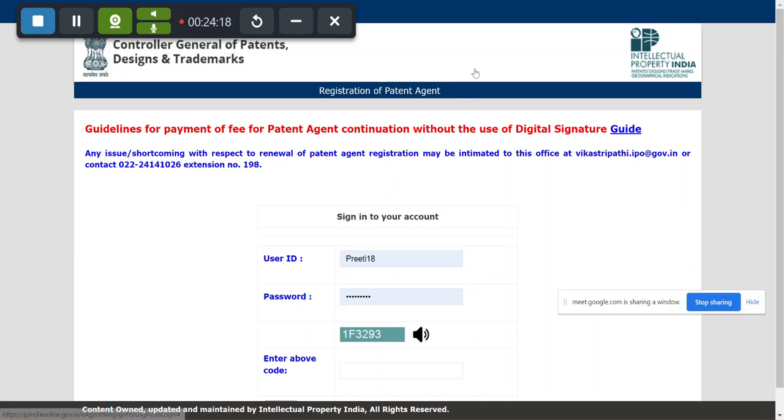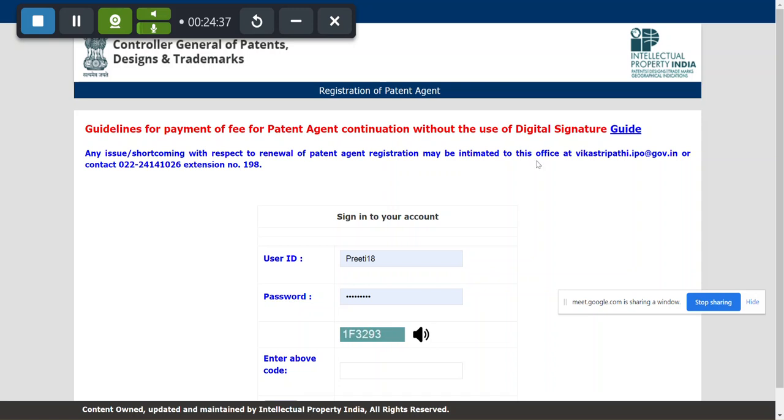Okay, thank you. Because oftentimes the IP India site is very temperamental, no? Sometimes it works as if it has a mind of its own. So maybe I will try with the old password and username as you suggested. Maybe we will see if it gets connected or not.